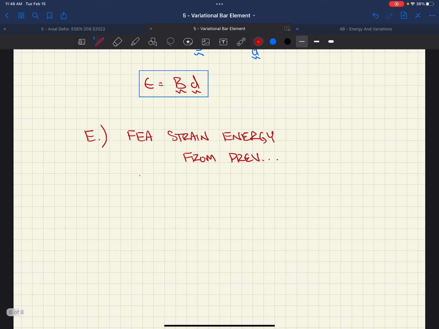So we can take what we had previously, which was strain energy, which is really 1/2 the integral from 0 to L of u bar EA u bar dx, or the derivative of displacement with respect to x times EA times the derivative of displacement with respect to x dx, okay? What does that matter? Well, we have strain now. U bar equals strain equals our strain displacement matrix times D.